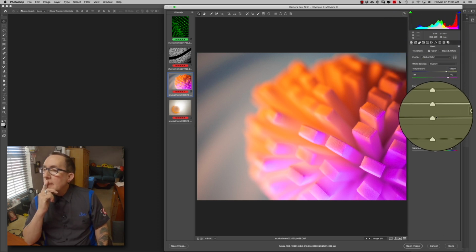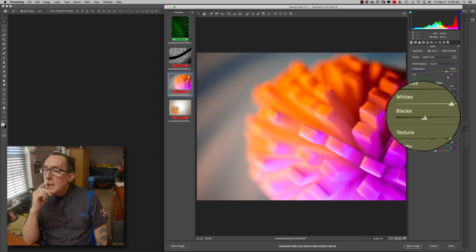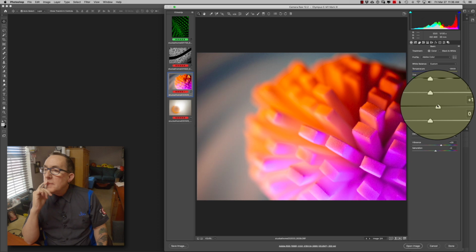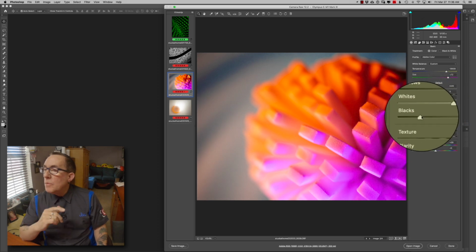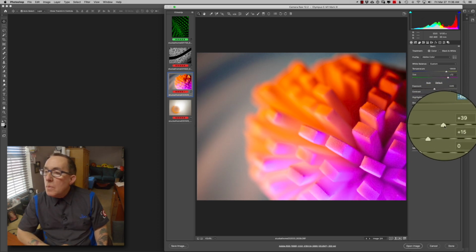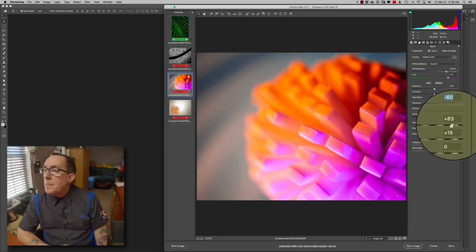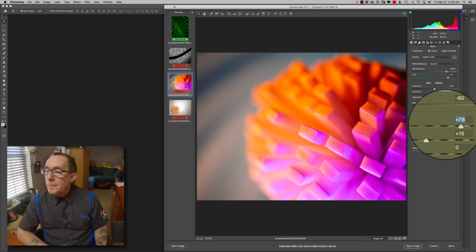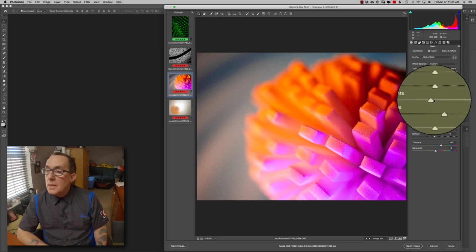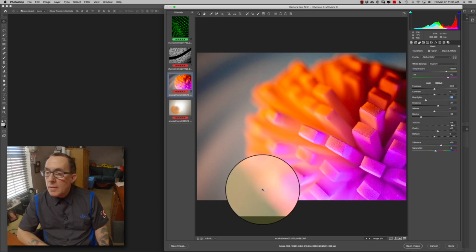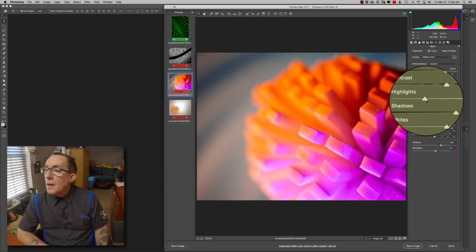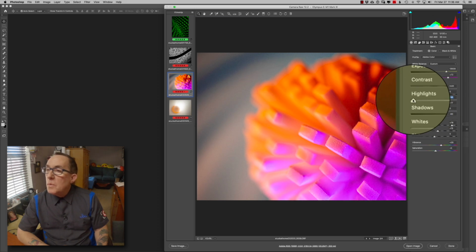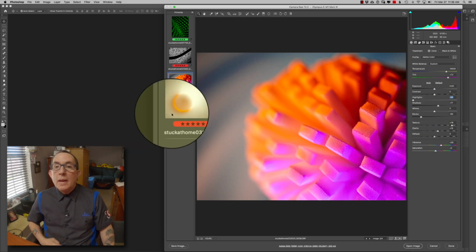Let's come back out here, and now I want to really kind of play with the contrast a little bit. Bring up the shadows just a little bit, pull those blacks way down, and I really want to see the texture. Look, as I pull that slider up, look how the texture starts to really jump out at the end of those. I love that detail, okay? And actually, let's bring the highlights down. If I pull the highlights down, watch the bottom of the image here. I pull those highlights down, I get a lot more detail. Boom, we're gonna leave that one right there.